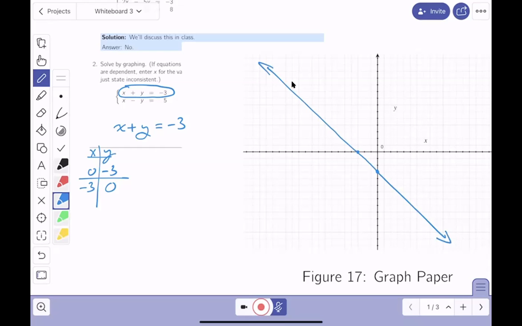Now I'm going to do the other line. All right, I'll do a different color. And that's X minus Y is equal to 5. And again, one of the reasons I don't like graphing, I'm not very good at graphing. So I'm going to set X to be 0. And what would you get for Y? -5. I'm going to set Y to be 0, and you would get 5 for X. All right, let me plot that down for you. Kind of nasty looking, but I'll do it. 0, -5. And yeah, you have to be able to plot points, right? And then 5, 0.